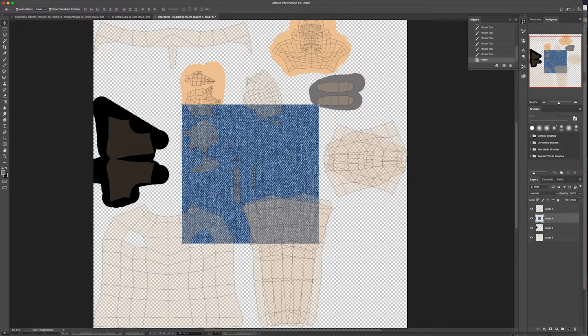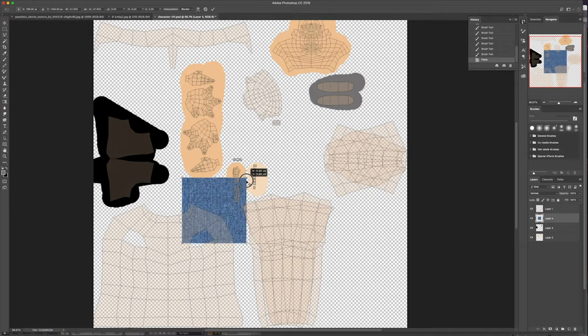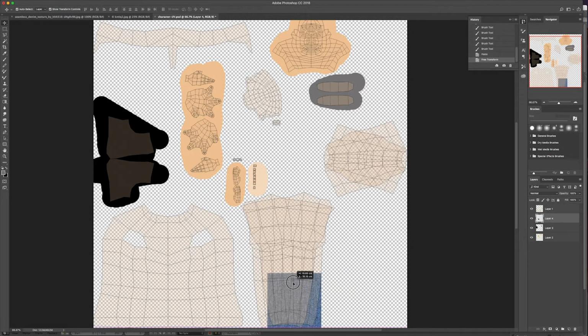Control or Command C, V I mean. So it's coming a little bit too large, so I'm going to scale it down by just holding the Shift and scaling it down. Maybe something like that. I'll just double click on it. So I'm going to move it down to the bottom of the pants here.